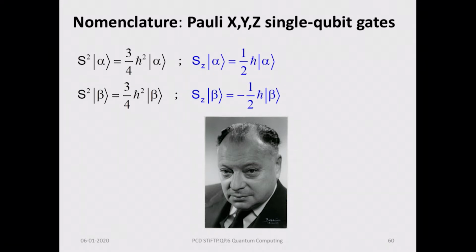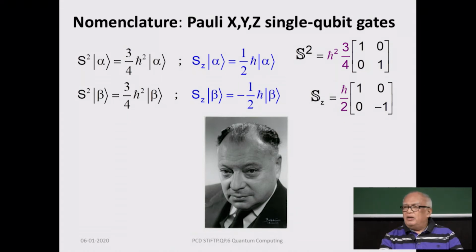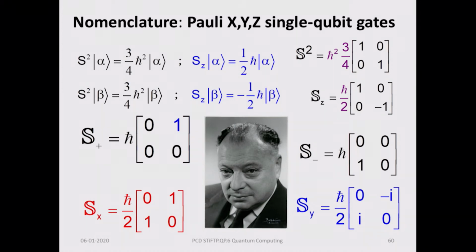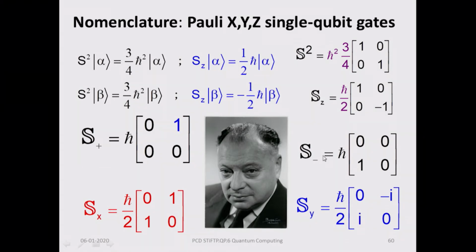So, you have two operators S square and Sz, which commute with each other, and the simultaneous eigenkets of these, because these two operators commute with each other, allow simultaneous compatible observations, and these are the ones which are used to represent the Pauli matrices. Okay, the Pauli matrices are then developed in the eigenbasis of the spin half angular momentum operators. So these are the Pauli matrices, okay, the Sx, Sy, and there is an Sz as well. It's written over here, right. So, there is an Sz and Sy and Sx. This is the sum of Sx plus i Sy, and this is Sx minus i Sy.